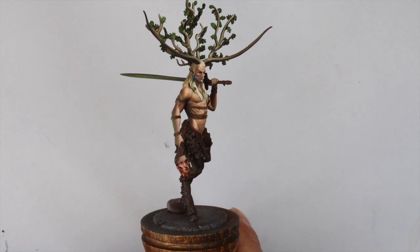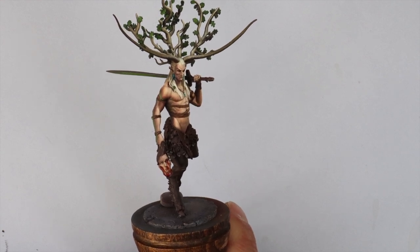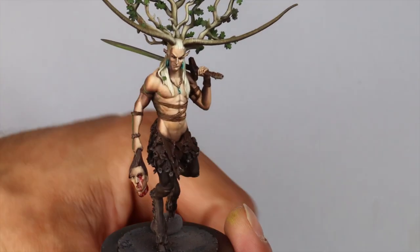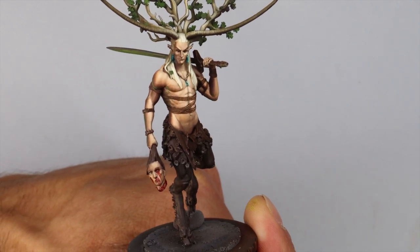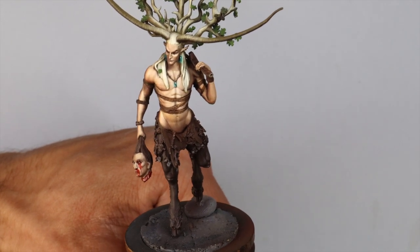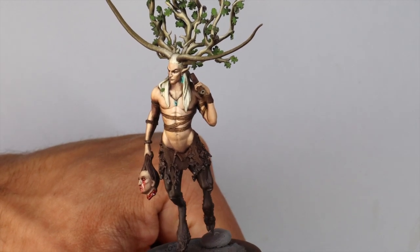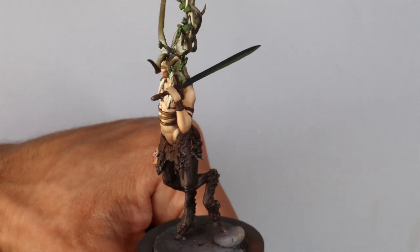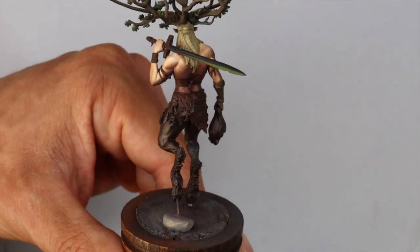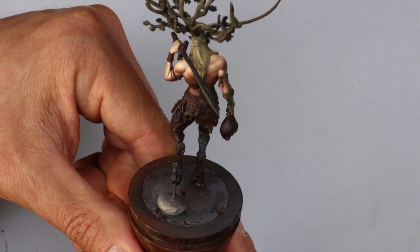This part we're going to focus on the torso area. It's basically a skin tutorial, but we're also going to do the hair, the little earrings, the leather straps — everything in that torso part. In the other parts we'll do the horns, the sword, the legs, and everything else. Most of this tutorial we're going to spend doing the skin, and then there'll be some simple bits painting the other details. I hope this video is useful for painting any model with skin.